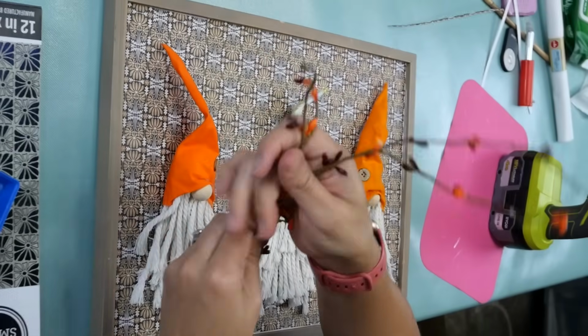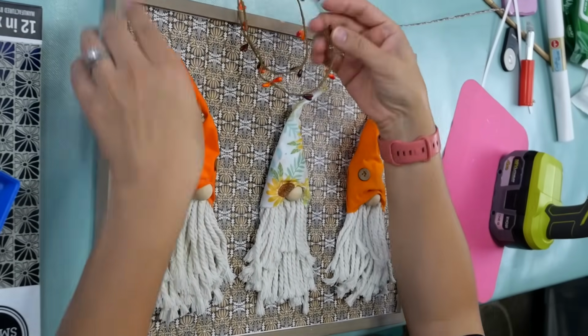I'm going to reuse that little bit of beaded garland and I'm going to glue it around the frame.